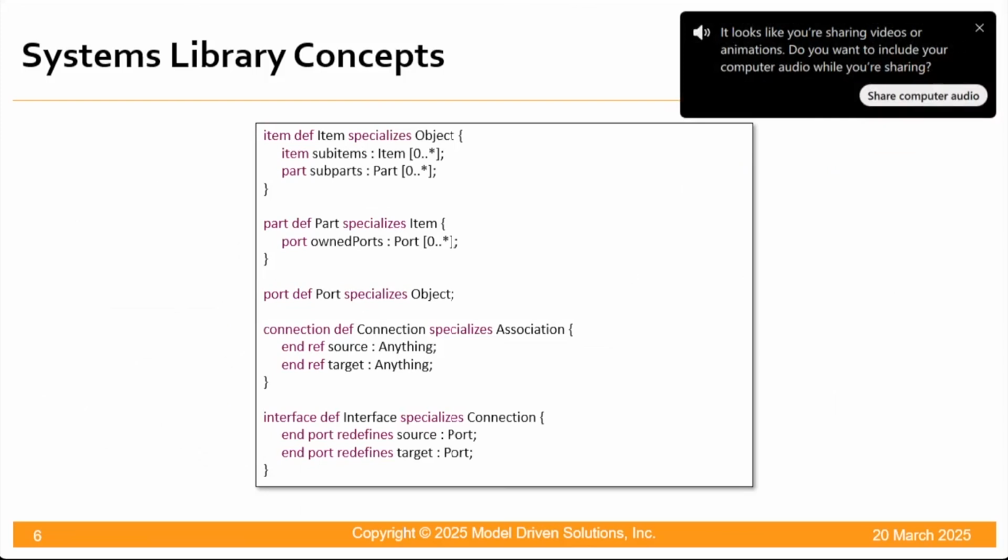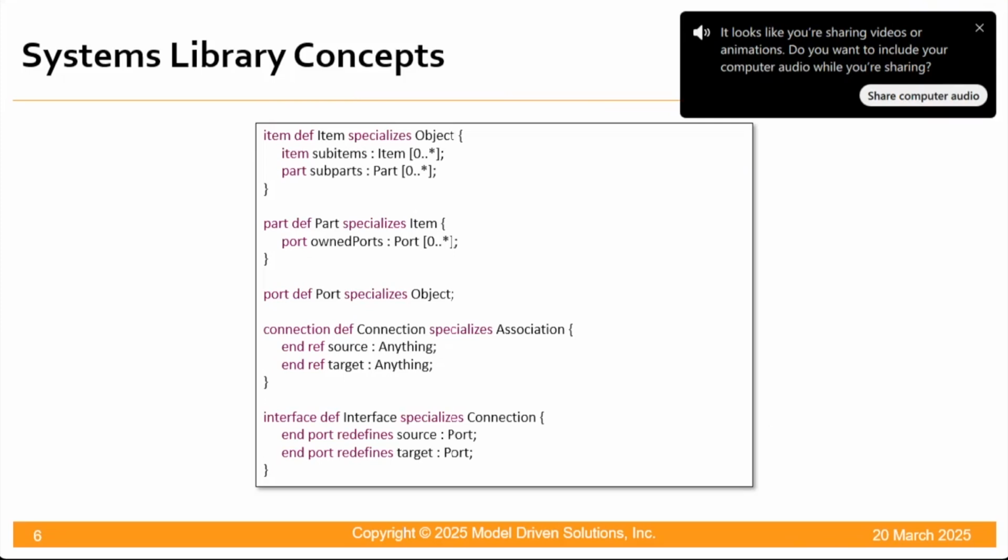So this is spread over actually a number of library models. Actually, the systems library is not that big because it's based a lot on kernel, but it's got a lot of stuff in it. I've taken some key concepts and put them together that relate to the model I just showed you. I said part definition, definition of a part. Well, what's a part? We've got a concept in here of a part. It's kind of interesting because it is a bit circular, because it's defined in SysML v2 itself. So we've got a part definition of a part.